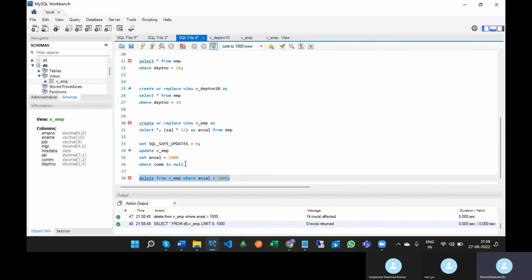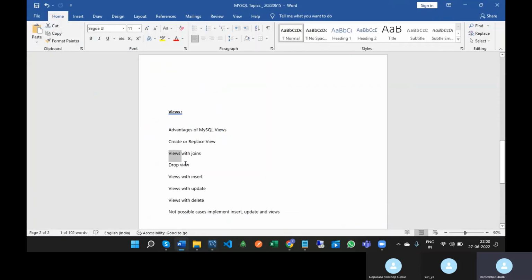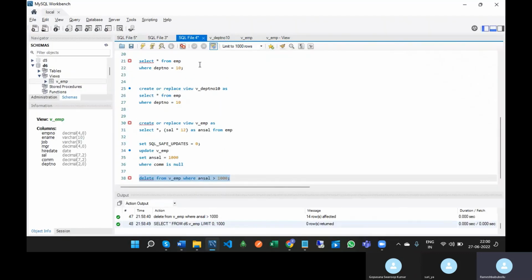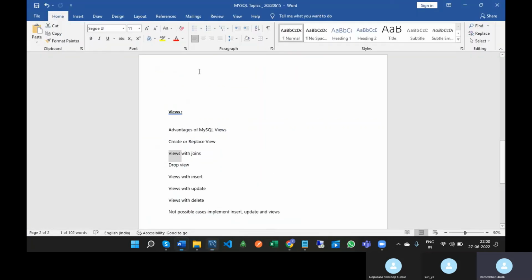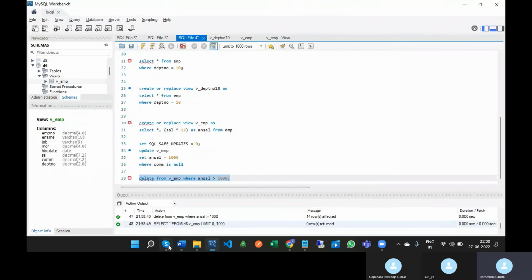Inserting and updating also are not recommendable, but there is a feature, you must know that. That's why I'm telling. Just practice these views, all these concepts. We'll continue with the next session.